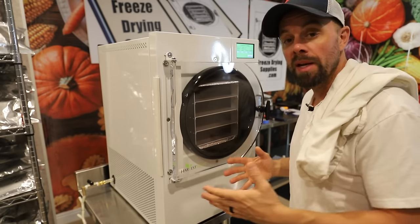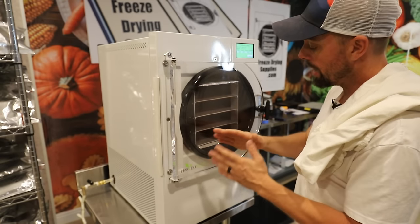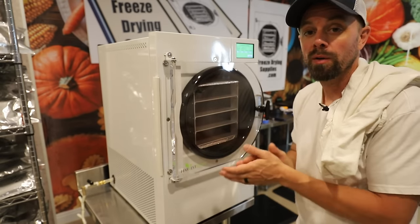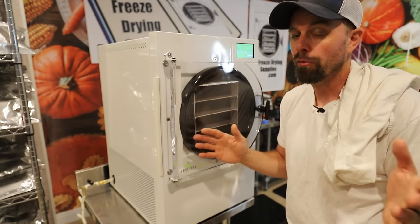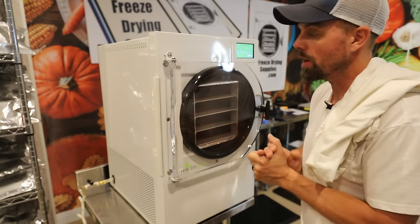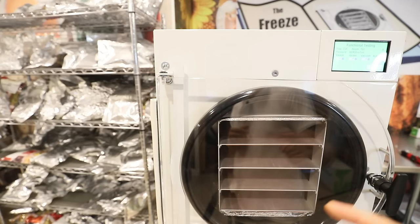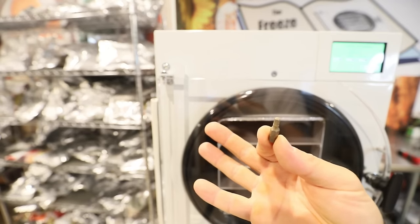So with some combination of adjusting the door and adjusting the chamber, hopefully you can get that nice even seal all the way around and fix your vacuum problem. Unfortunately, there's not really a magic formula to get this done. It's just gonna vary from freeze dryer to freeze dryer. And just so you know, for reference, in this model and most models, these adjustments and the door adjustments are a hex head. They're a 5/32 size.